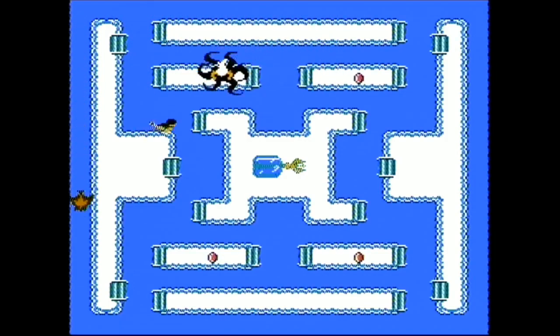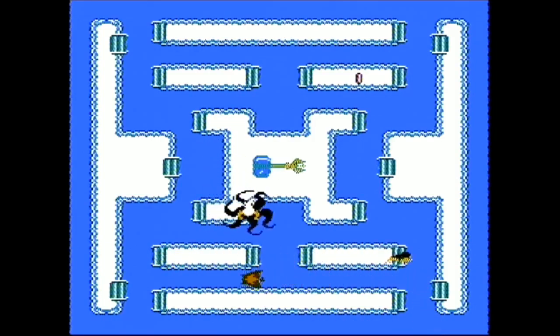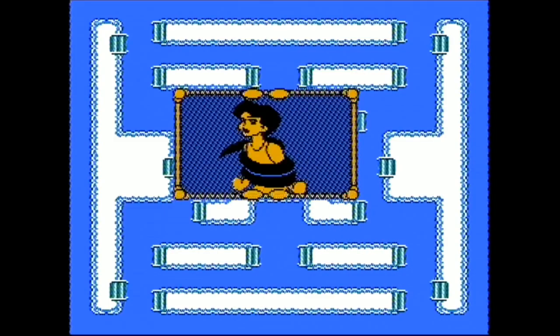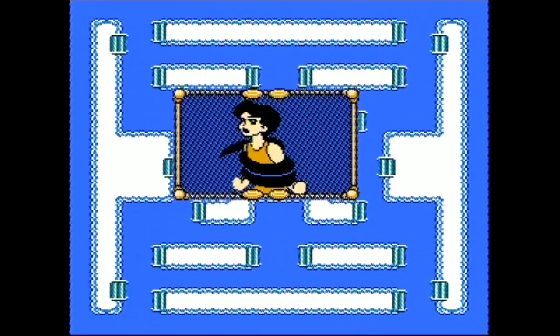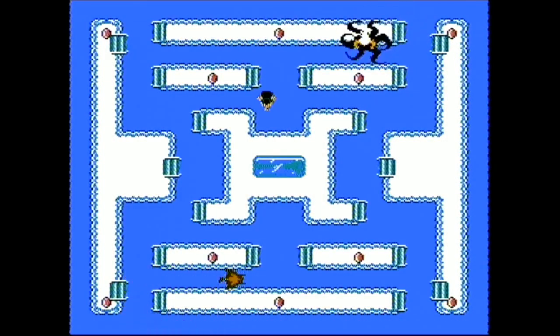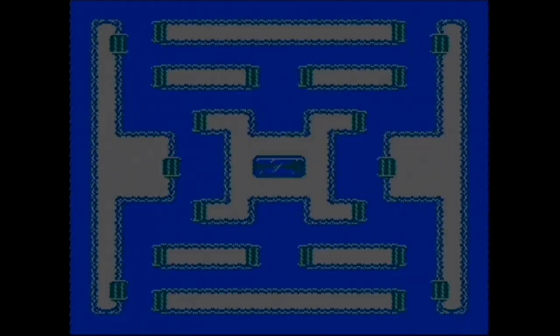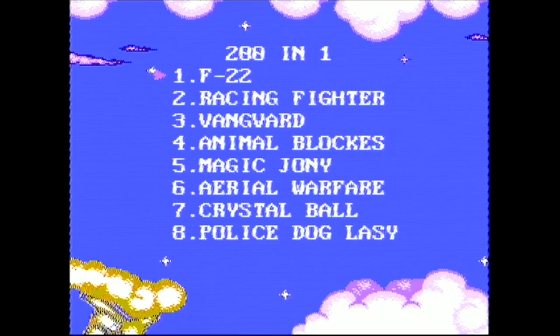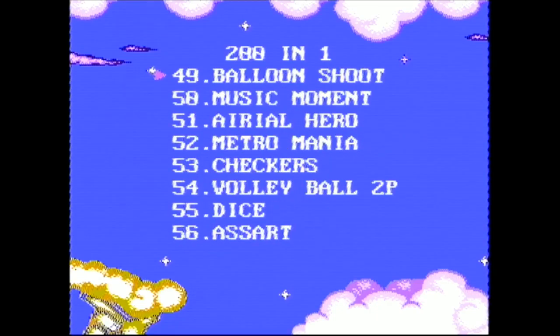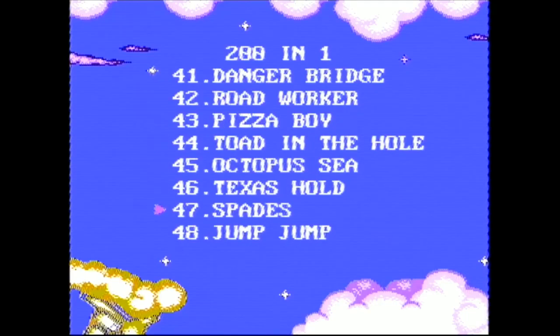This is a ripoff. It's the Little Mermaid from the NES. Character from Little Mermaid 2. Let's find out. I knew there was going to be some asset stealing, but I didn't realize it was going to be like this. Little Mermaid 2 NES. No, wait, no. I can't actually find what you're talking about, but I'm not doubting that this is a complete ripoff. It's also Brave Boy. Oh, it's from the movie. Okay, gotcha. You're not gonna find me arguing with you. If it's a ripoff, I definitely believe that. Spades, jump, jump.